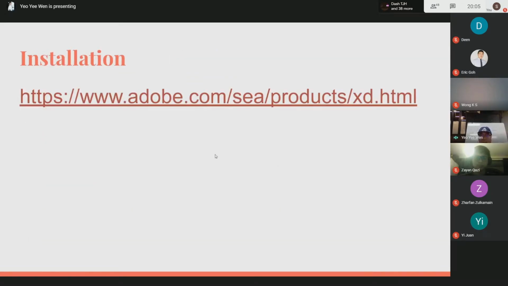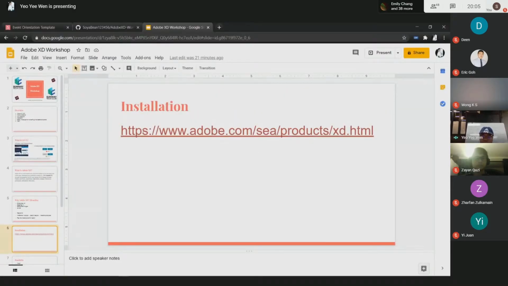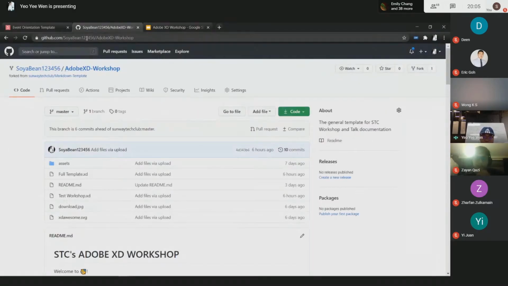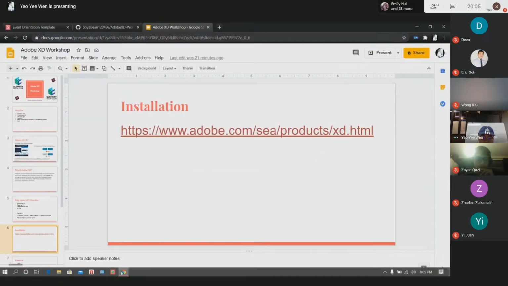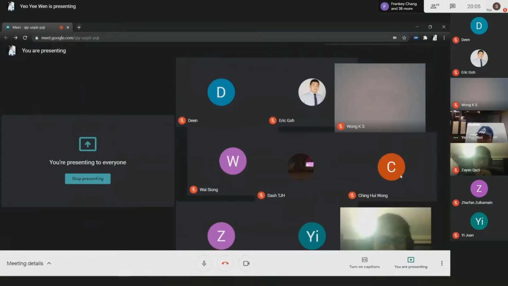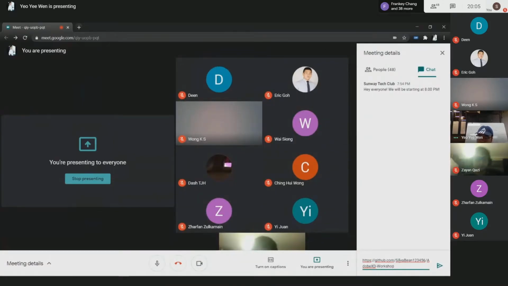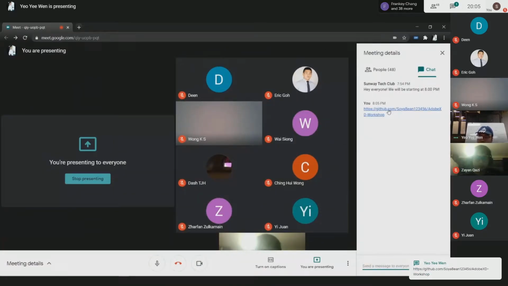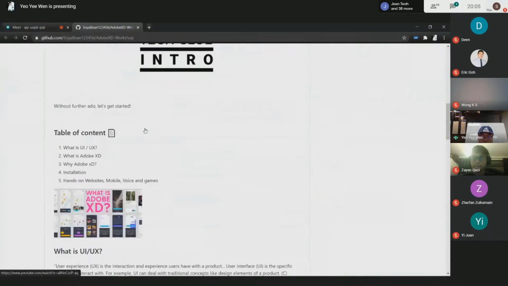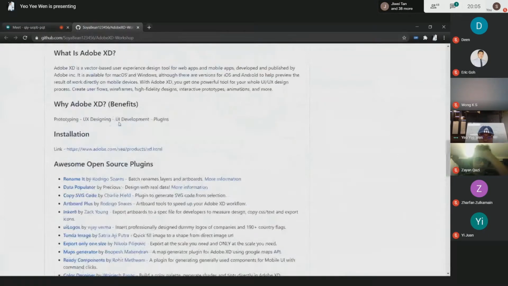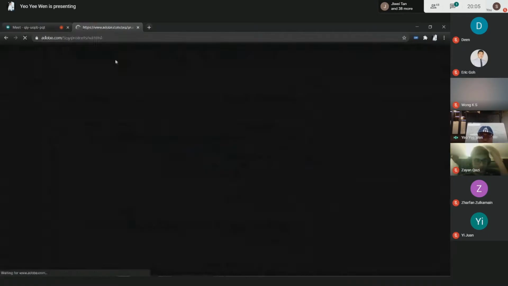So basically, this is the installation process. If you go to my repo here that I'm about to send you, hold on. So this is the repo, and if you go to the link, you can install Adobe XD over here.